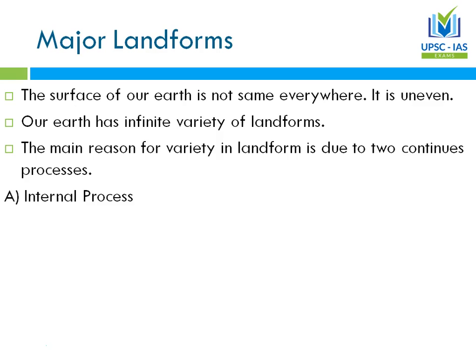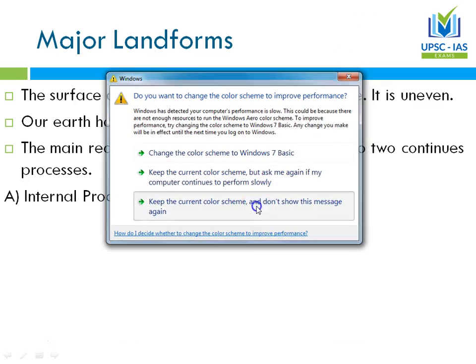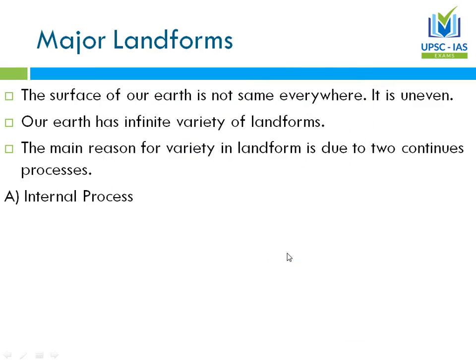Now some part of the internal part of our Earth is formed of liquid magma, right? And due to the rotation of Earth on its own axis, there is also a movement going on within this liquid part of our Earth. And because this part is liquid and hot, some parts are getting hot, and due to convection they are rising above, settling down, and rising again. So there is a cycle going on underneath our Earth as well, and you can call this the internal process. Now don't worry about too much detail regarding these things.